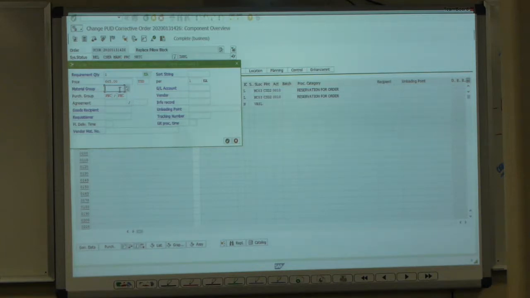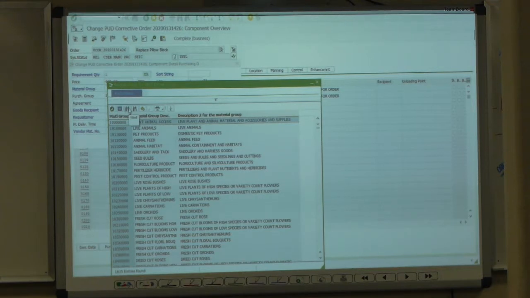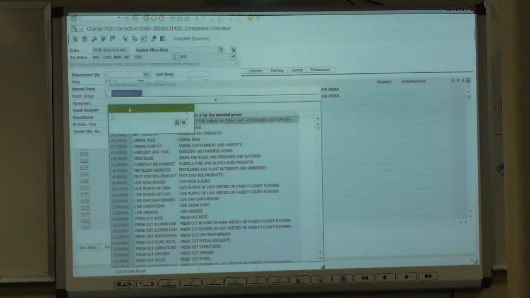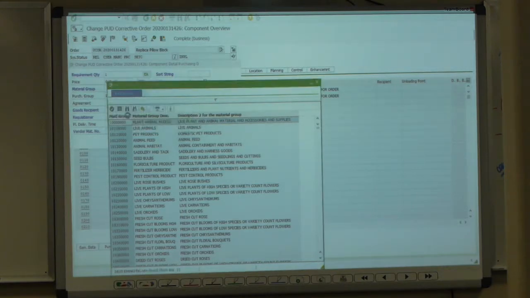All right, here's where you're going to put your material group. If you don't know your material group number, hit your magnifying glass again. Here you want to go into your binoculars box. Here we can type in meters, megameters. Let's see if it'll pop up. No, okay.